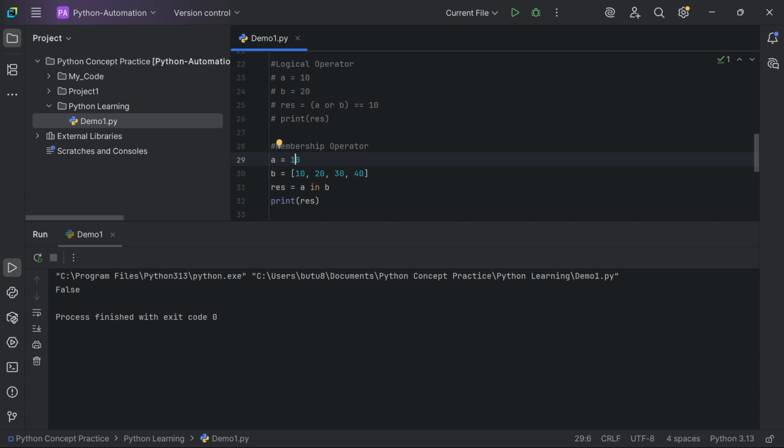That means we can check whether 10 is not in b. So is it true or false? 10 is there, that means it should be true, but we are checking whether it is not in b. That means it is false.